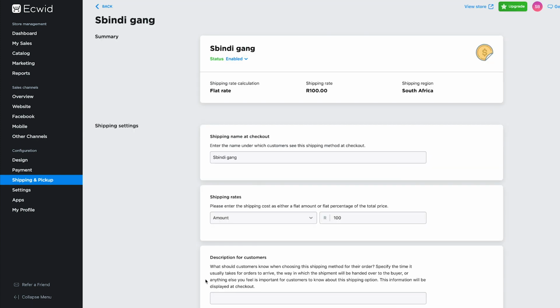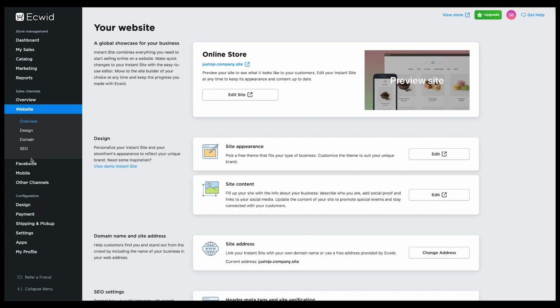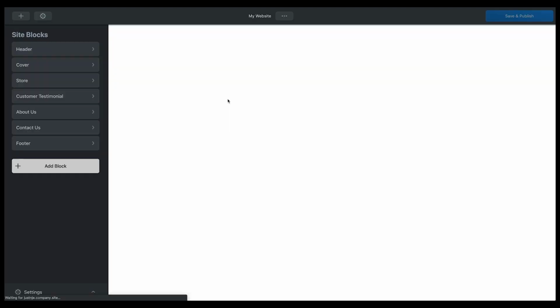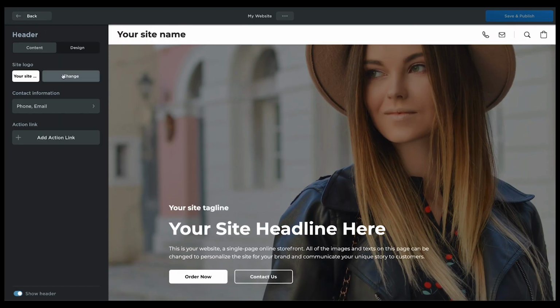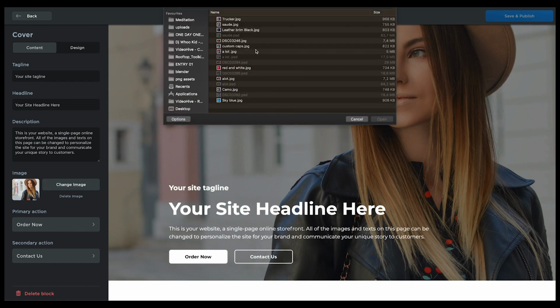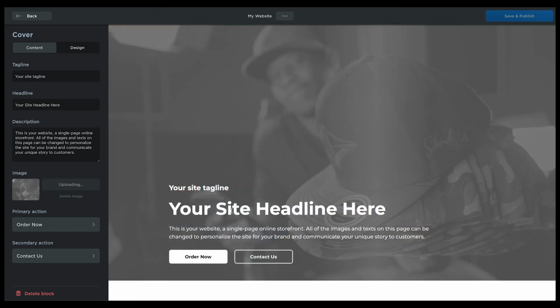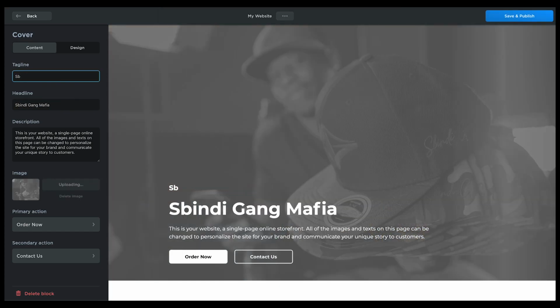The last step is to create a new website, since Weebly's acting up. There's a little problem, though, because Ecwid only allows you to create one page on a free account. If that's not a problem, you can add in your info and pictures like I showed you on Weebly and start promoting it.